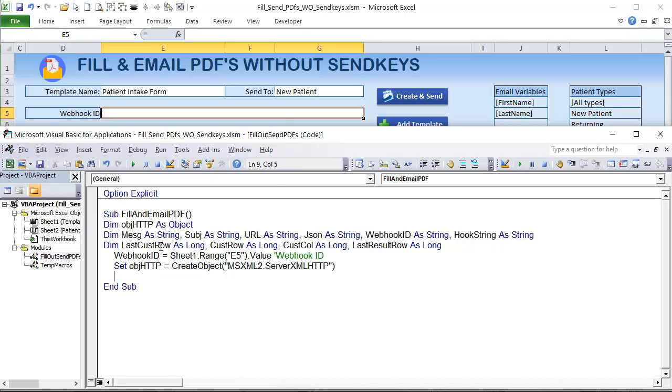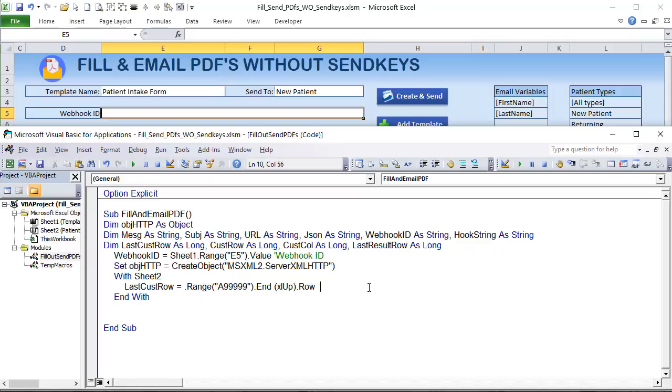That's really important. Now we're going to focus mostly on sheet 2, because that's where our data is located. That's in our patient data. So with sheet 2, what are we going to do? First thing we need to determine is the last customer row. So last customer row equals, what is it going to equal? That's AutoHotkey that automated that. I covered that in a training a few weeks ago. Last customer equals dot range A. We're going to use A Excel. That's going to get us our last customer row.